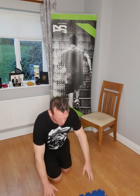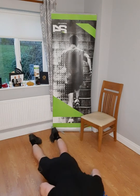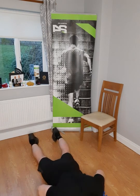So we want to see good quality press ups, not half press ups. I want that chest going down to the ground. So another scale version of a press up is called a pause push up. So we can do it with our knees on the ground, drop our chest down, take the hands off, push back up.